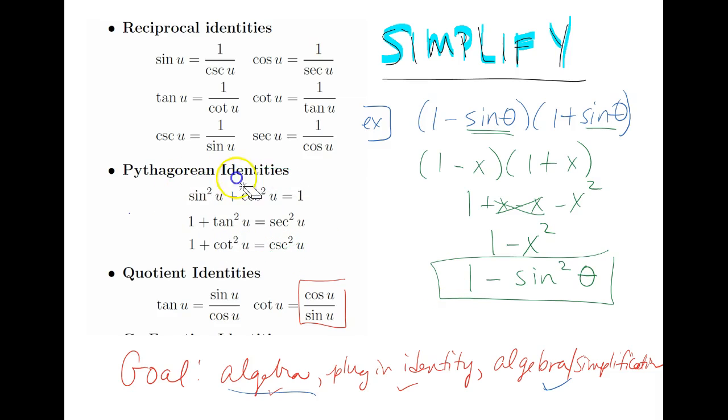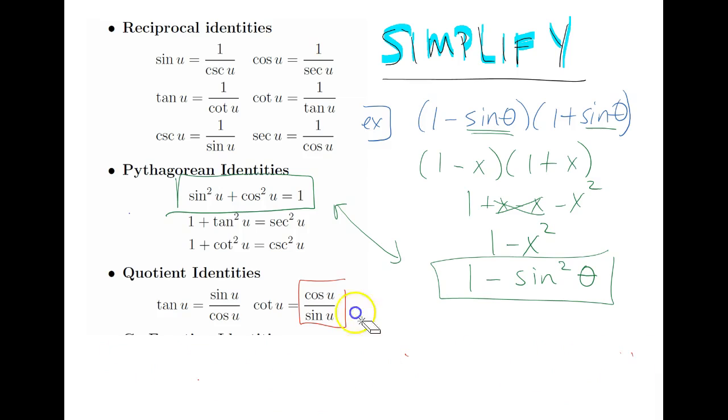Look at the top one. I realize that this does not look identical to the one that I boxed, but they really are similar because I can take the one that's in the box and I can make it look like that. It's actually not too horrible. I am going to write this one over here: sine squared theta plus cosine squared theta equals 1.